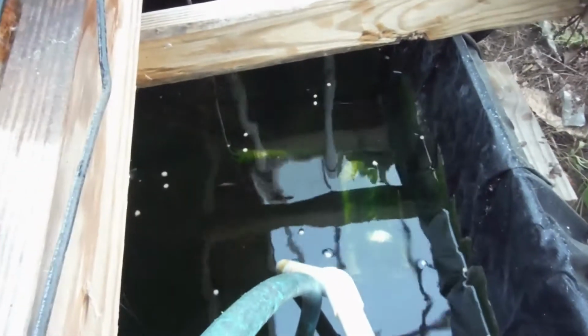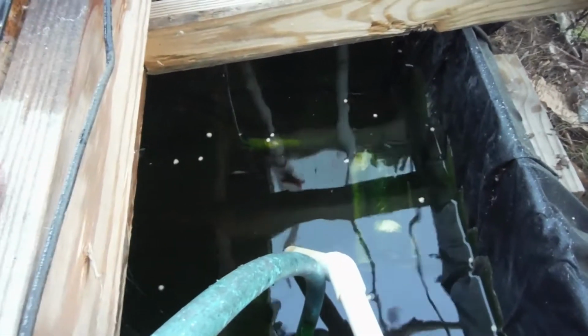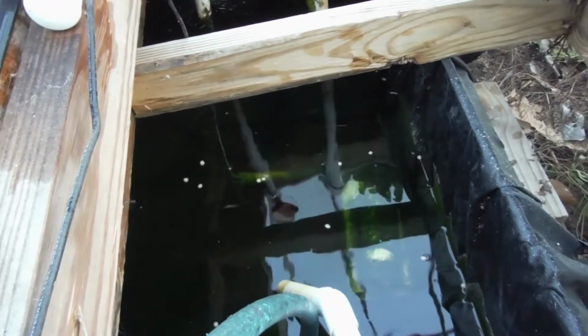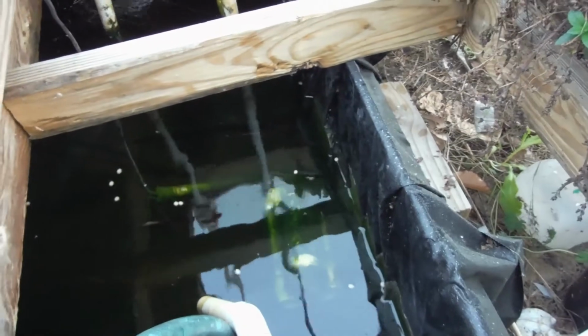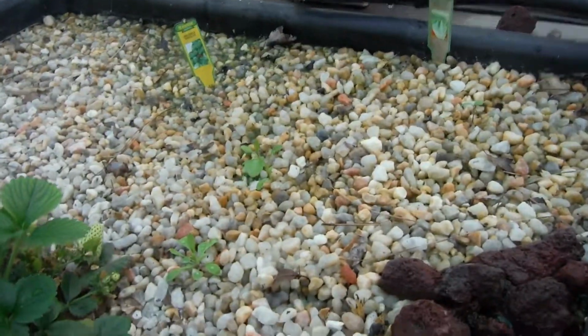If you missed that, check out my videos way in the past when I built this thing. This is a homemade 200-gallon fish tank, and it's made out of 2x4s, plywood, and a pond liner. It works. Alright, back on track.